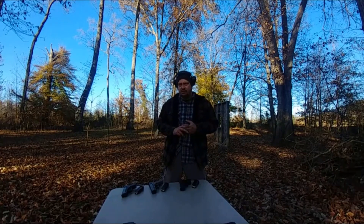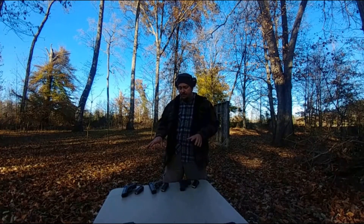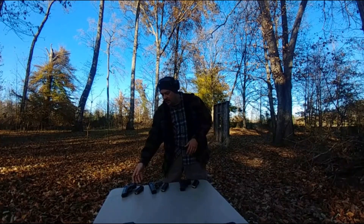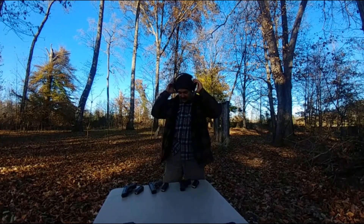So today I have out on the bench my Gen 5 26, my Gen 4 19, and my Gen 4 Glock 30. I'm going to take a couple shots here and let you guys see the overall performance, how it's handled, and more importantly for those that might be interested, the felt recoil in the 30 — which, if you've never shot one, you really need to because you will be surprised. We're going to start off with the Glock 26.